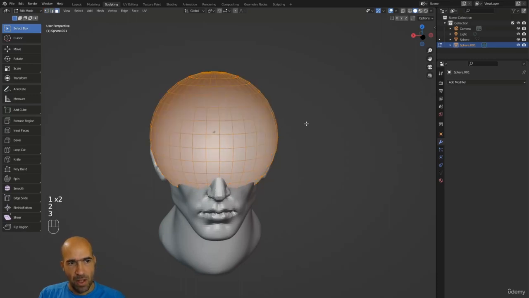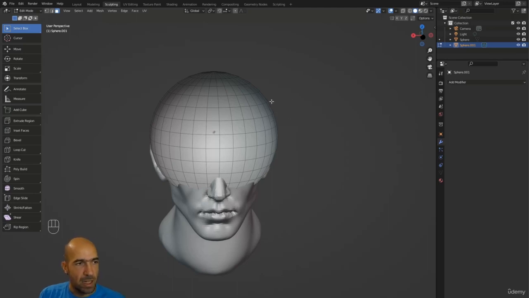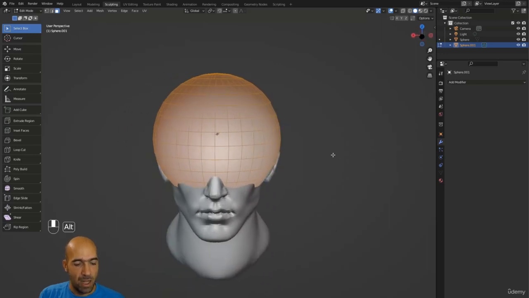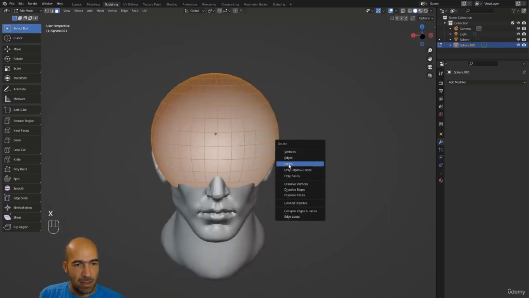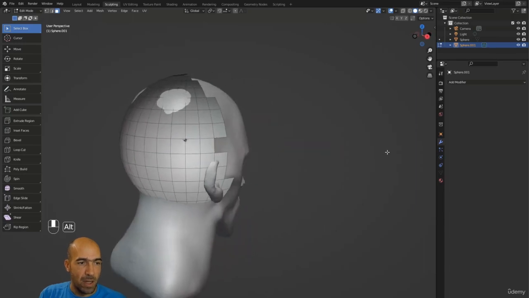1, 2, 3. This is the same in 3ds Max, and in ZBrush not so much, but in most programs it's like this. So if I want to select the faces and delete some of the faces, I can do this, and now I have selected only the front faces. In the back I haven't, and then I press X and it remembers the faces that I have selected last time, faces, and I delete them, and the other ones remain.